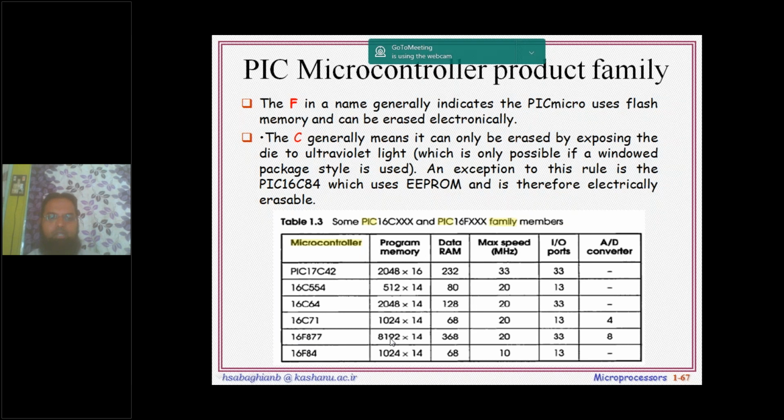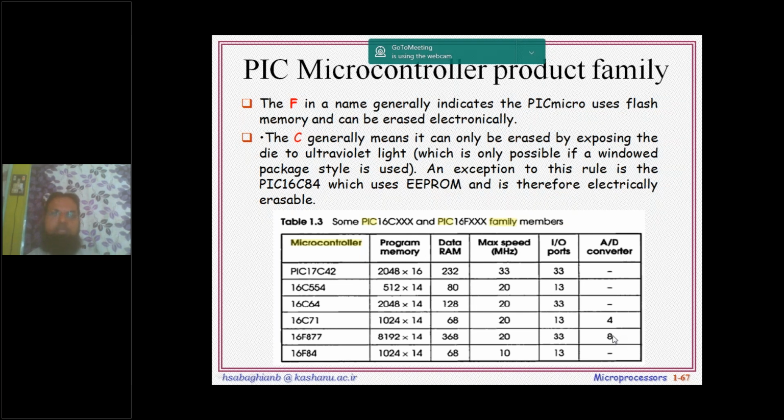It consists of 8 kilobytes of program memory, but here the byte is not actual byte. This PIC microcontroller consists of 8192 program memory locations. Each location size is 14 bits, and the size of data memory is 368 bytes. And it also consists of EEPROM for data storage, whose size is 256 bytes. Its clock frequency is 20 megahertz, and it consists of 33 IO ports, a lot more than that of 8051. And it consists of 8 different A to D converters available on the chip.